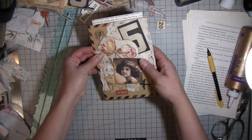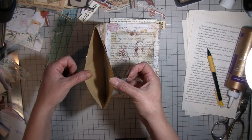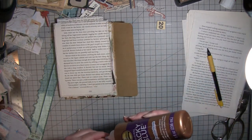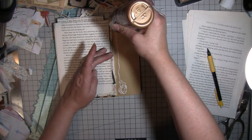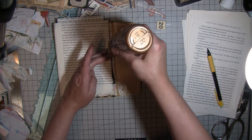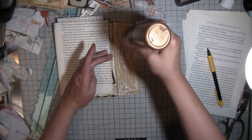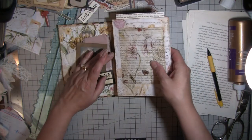So that's that, and then there is an opening here to put a journaling card. So I'm going to glue this together, and then I think we'll stop there for today. I don't think you need to watch me do some more journaling cards. Not that any of this was very new. Really the only maybe sort of new thing was putting the window in the card that we're putting on our envelope. That's really the only thing that was a little bit different.